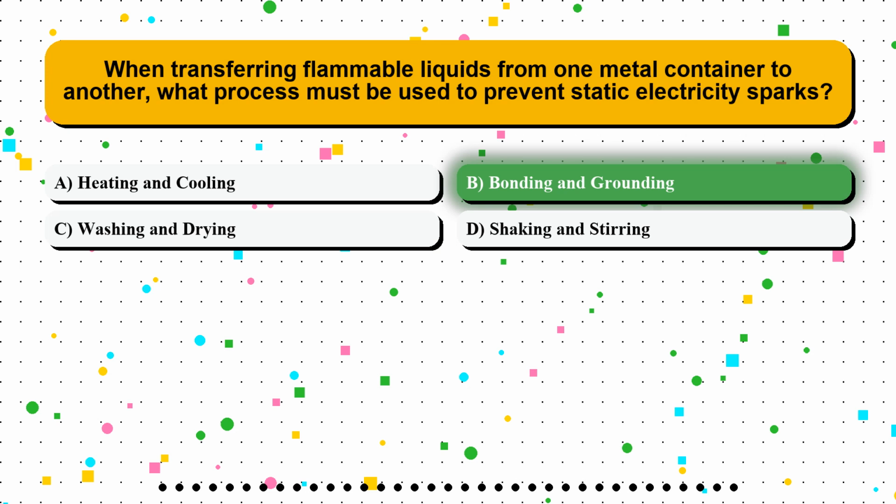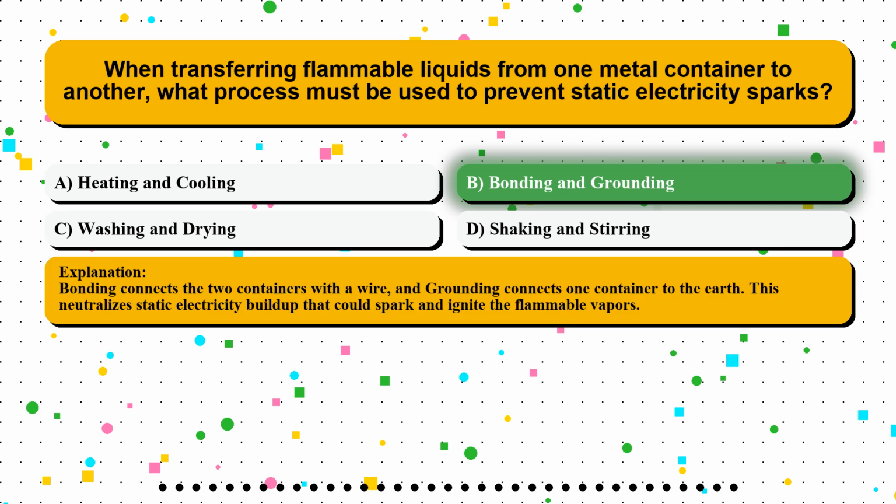The correct answer is option B. Bonding and grounding. Bonding connects the two containers with a wire, and grounding connects one container to the earth. This neutralizes static electricity buildup that could spark and ignite the flammable vapors.